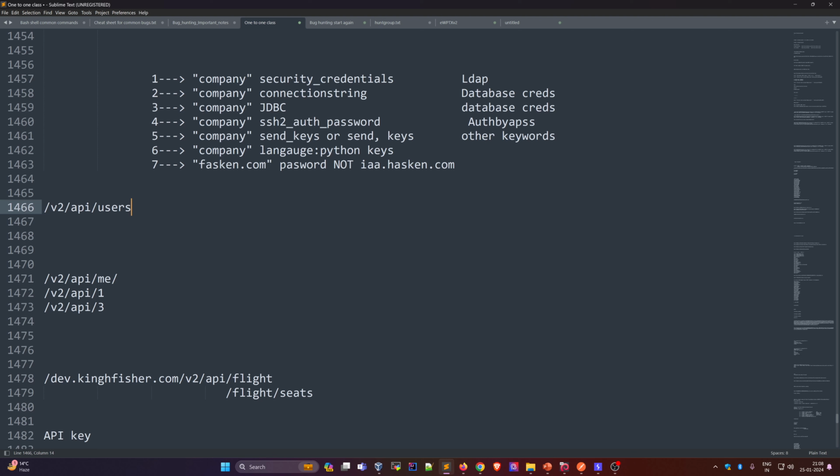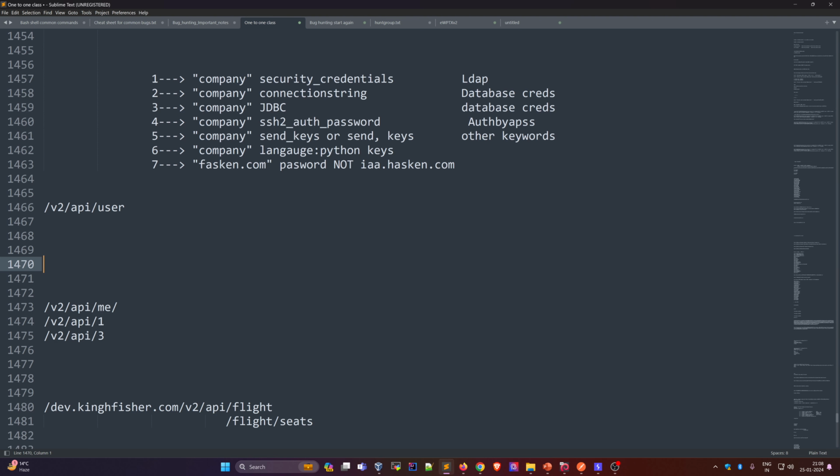Like see, a normal endpoint gives us only one user's detail. This is an endpoint, v2 API user. So this will give, for example, the email ID, and a password or token.